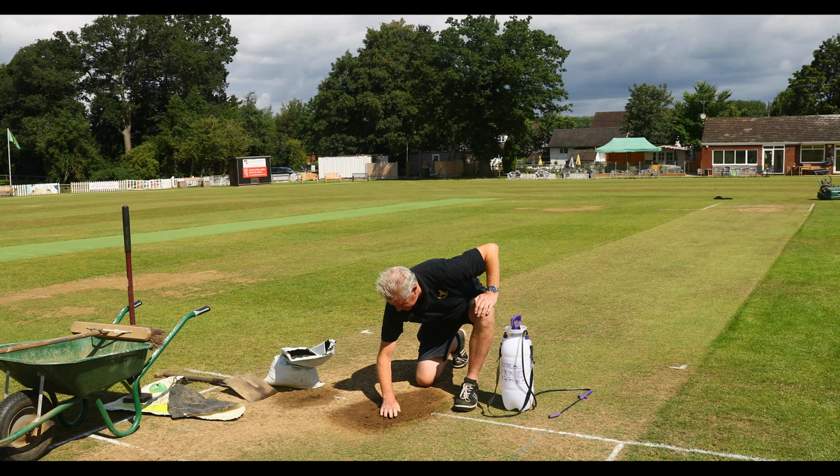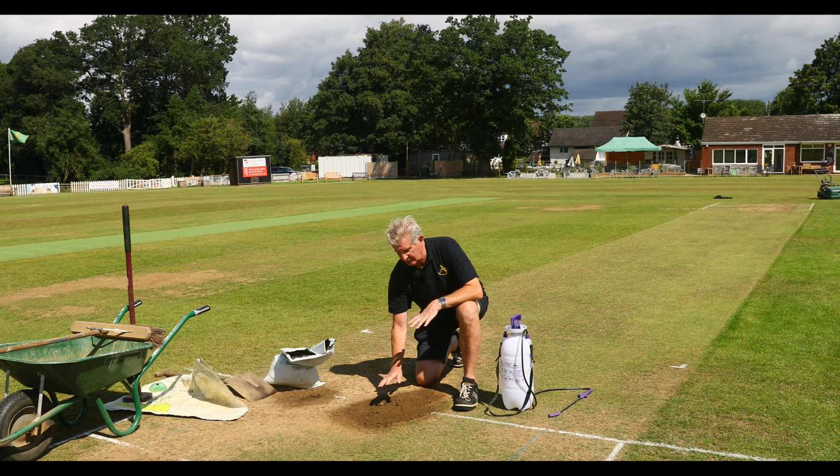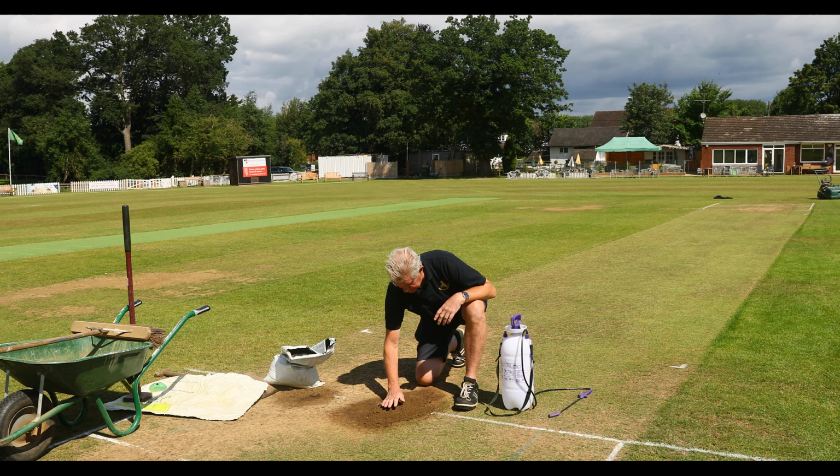Right, so the amount of loam you use is a bit trial and error. Certainly you want to create a good dome, because that's going to compact down quite a lot, and you want to get that all below the flat surface.